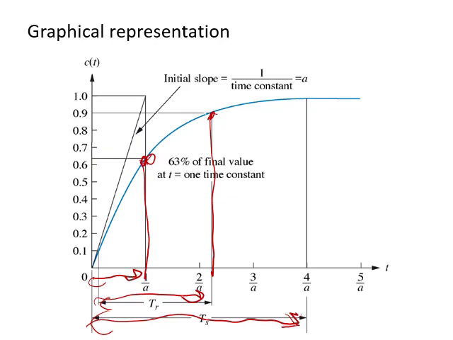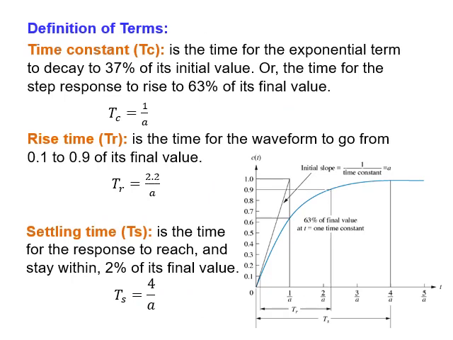For that, we are going to give a definition to each of these points. We will give definitions to make things clear. So the difference between one function and another in the first order is the definitions, which we are going to see in the next slide. These are the definitions which are going to make the difference between one function and the other. We will start with time constant.